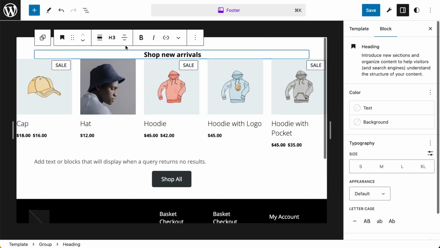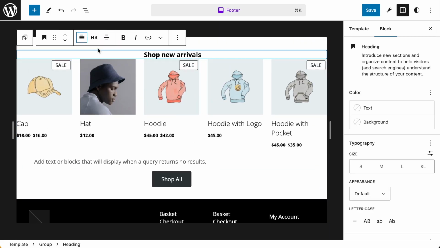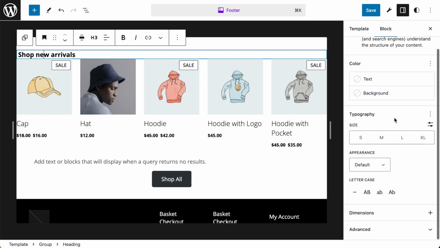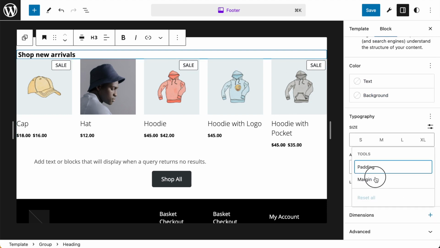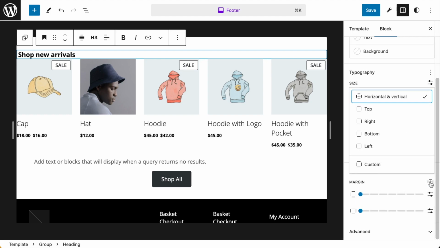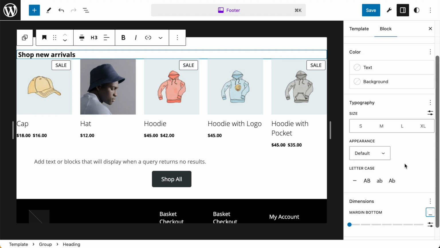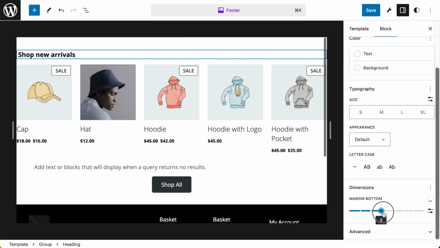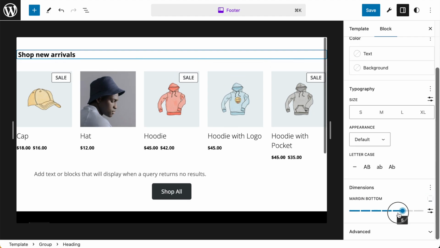Maybe I want to take this header and change the alignment, full width, and align it to the left. And again, we need some space in here. Okay, well, let's take a look at the block setting for the margins. I want to look at the bottom margin because the top's okay. So I just want to move that away. So that's fine, perfect.